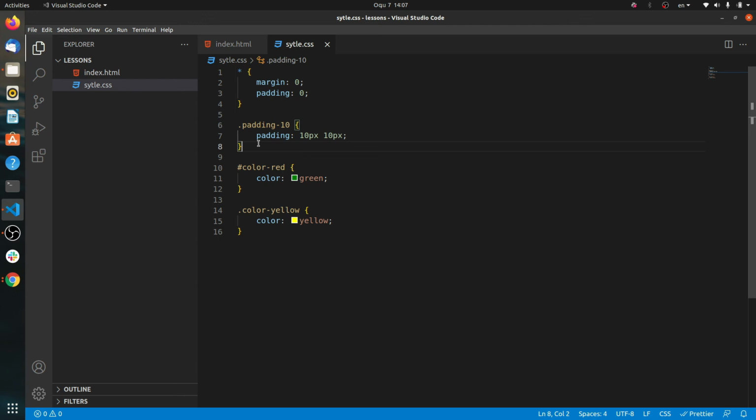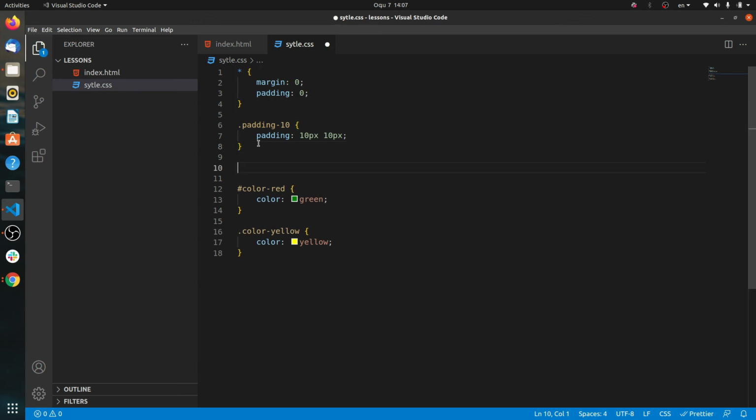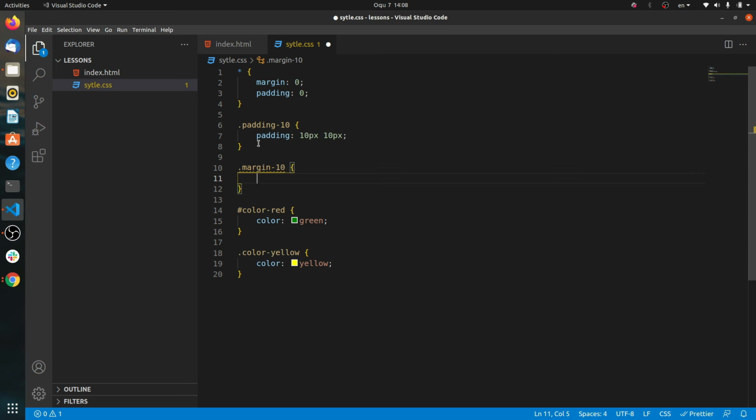Okay, so let's also add a margin here. So what is margin? Margins are used to create a space around elements outside of any defined border. So if we write, for example, padding margin10, this will be our class name, and in our curly brackets, let's add the margin.